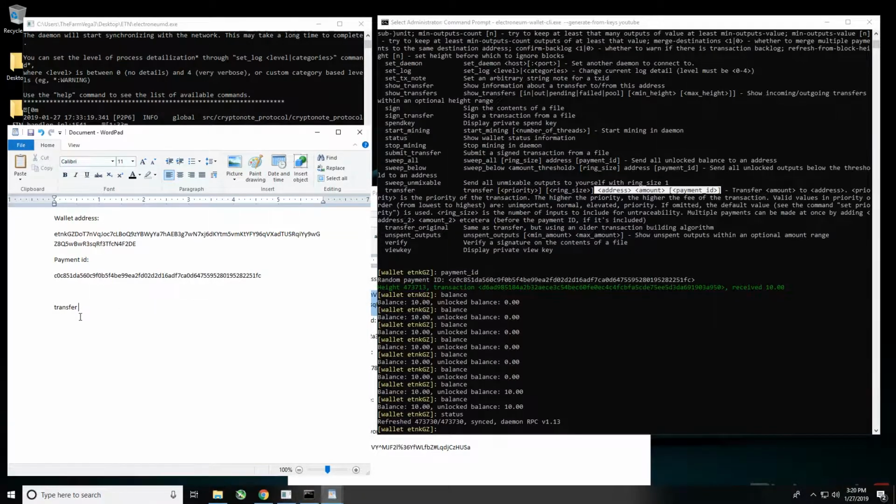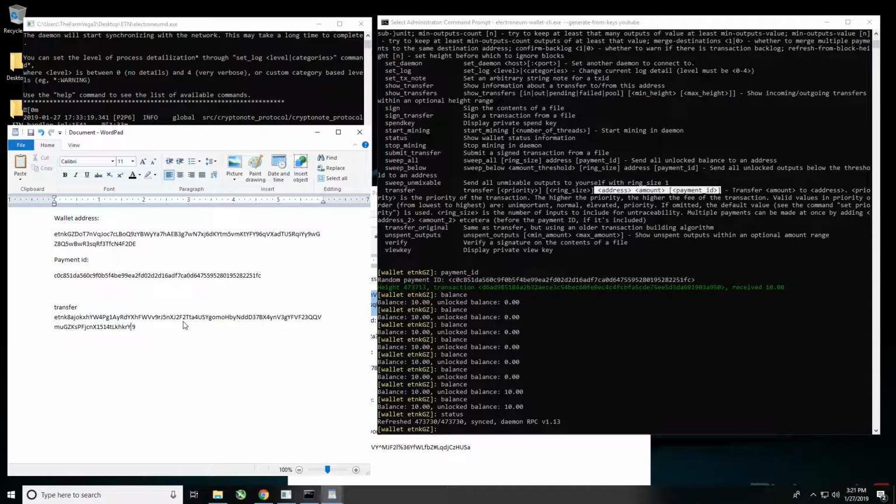Okay? So the first thing that we want to do is type transfer, as I've done, and I'm going to copy and paste. Never try to type these out. I'm going to copy from my wallet that I'm wanting to send to, space, and then I can put, let's say, 9. I can't do the entire balance because there is going to be some network fee associated, and I don't know what that is, guys, until I actually go to send it, because that can change on the fly. All right, so I've put 9 in the middle.